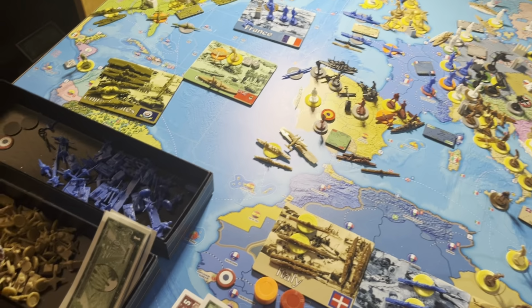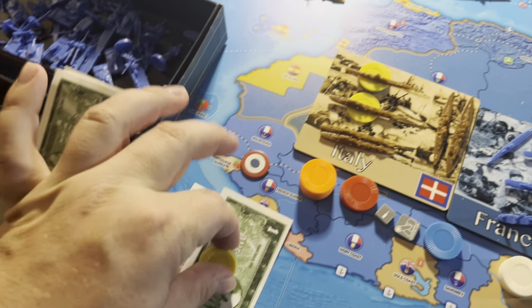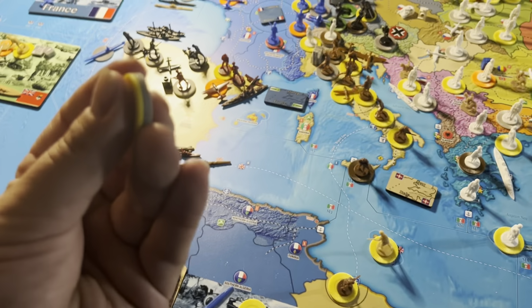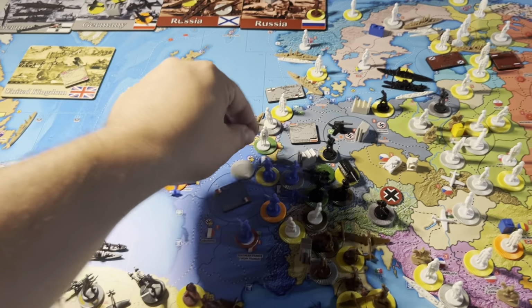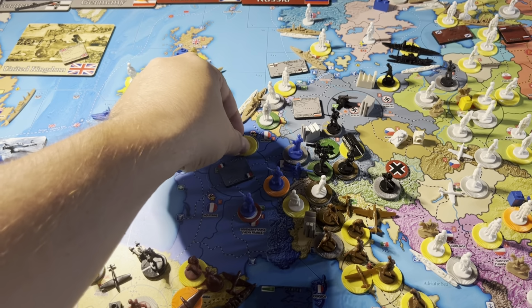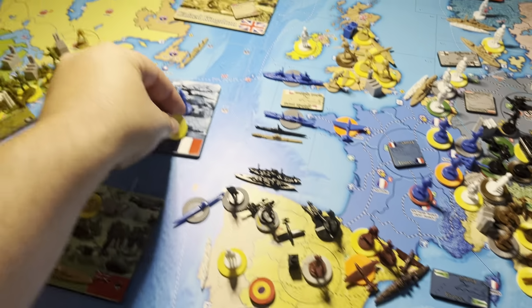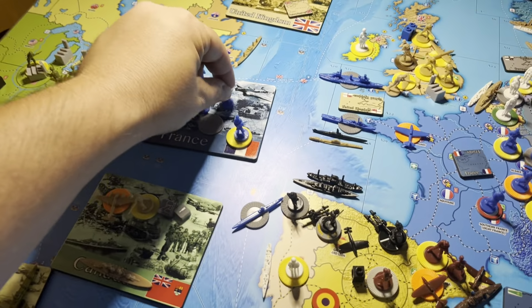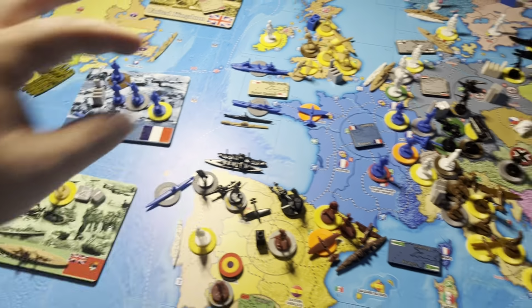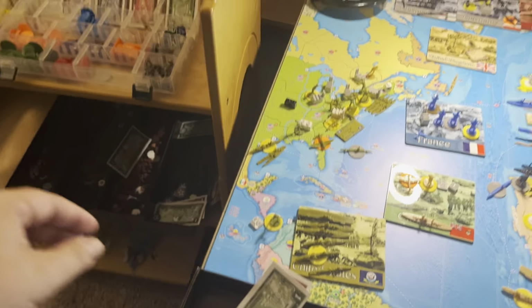And then we will go to place units. We'll place our sub in M1, and we will place one militia in Alsace-Lorraine. Two militia into Paris. And France went up a dollar, so they will collect seven.